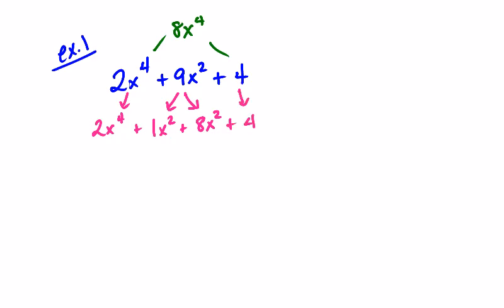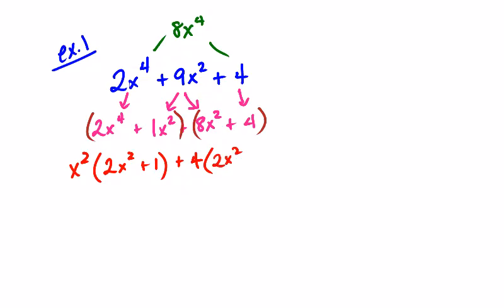And now that you have 4 terms, you want to factor by grouping. So group those two and group these two. And so the GCF for the first pair is just x squared. Take off the x squared from each, and that would leave you with 2x squared plus 1. And then the next one, the GCF between 8 and 4 is just going to be 4, so plus 4. And it leaves you, as we divide into each one, 8 divided by 4 is 2, and then x squared. 4 divided by 4 is 1. Once again, notice parentheses are the same, so that's good.